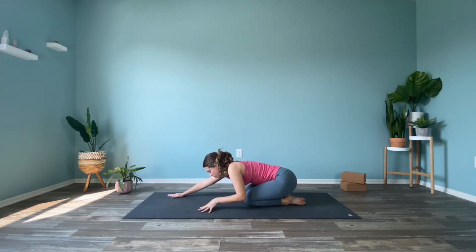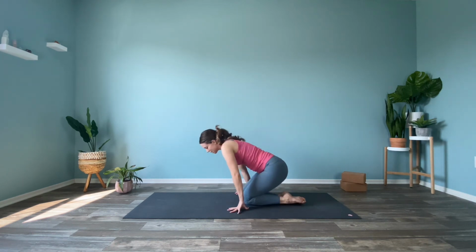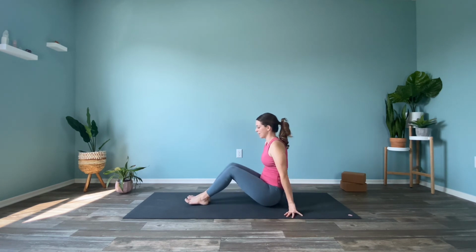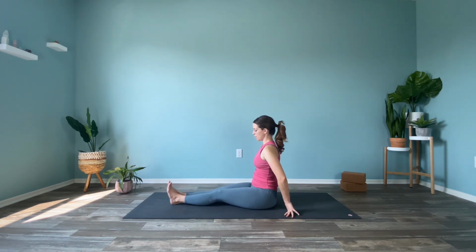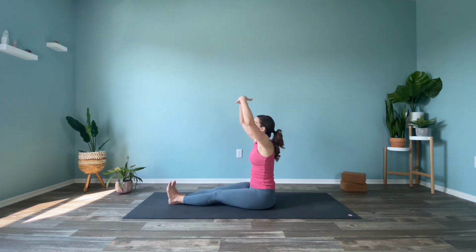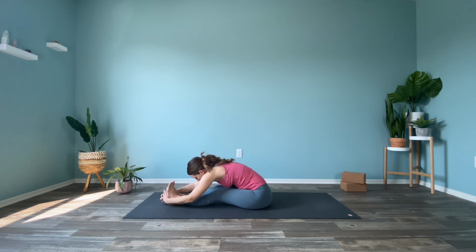Use your hands to slowly press you up to seated first, and then swing those feet and legs out around in front of you. Bring the legs together, flex through both feet. Inhale, lift up the arms. Exhale, fold it down.